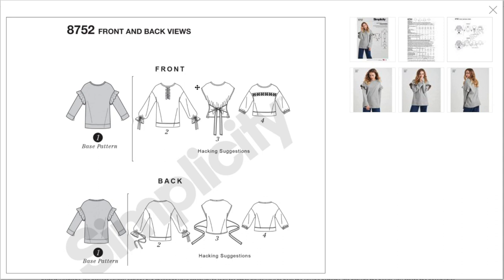Here is the base pattern without any sleeves. It looks to be shorter. And they teach you how to make this little like tie, which I'm thinking is sewn in. Yeah, sewn into the side seams. And you just wrap it around. That's adorable. And then you've got this cropped version with a gathered elasticized sleeve, which is cute.